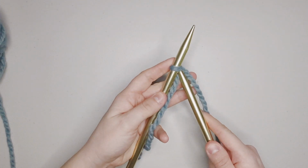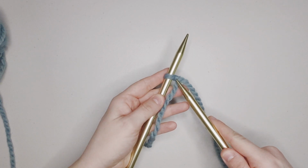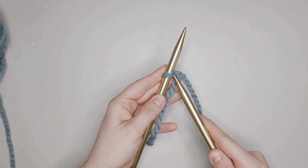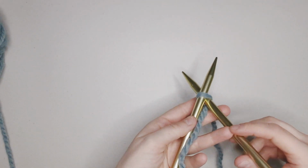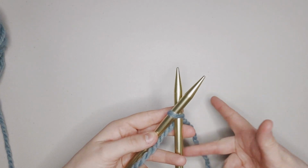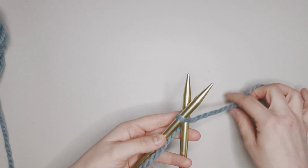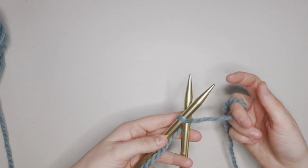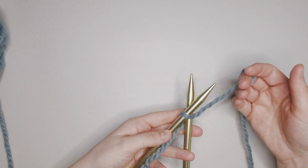So what you're gonna go ahead and do is take your right needle and you're going to go in under this knot and under the needle, just like that. So we've got a nice X and we're just inside there. Then I kind of loop this like this around my finger. You can do it however you want to. You can hold it like this. I kind of like this. It's how I've sort of developed what works for me.